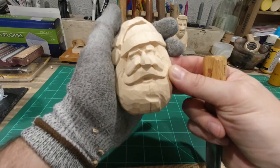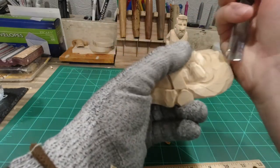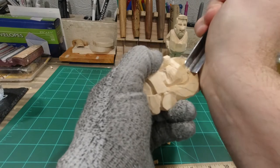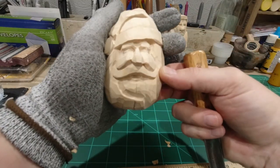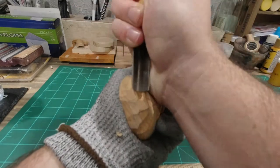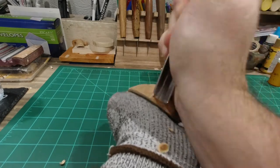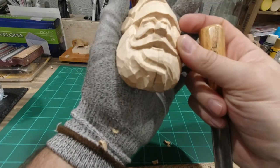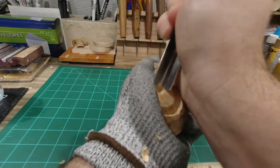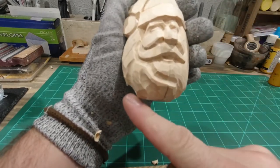So you can see there how I started that. I turned it over. I'm taking it right up to where the mustache will be. Like that. And then I'll continue to do the same thing. Just cutting in curves. And you can tell I really get in there with this soft V and create some depth. Using those wings to kind of chip out some of that on the side there.